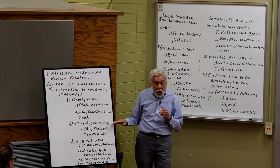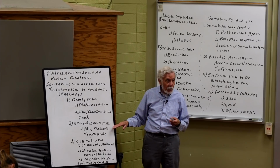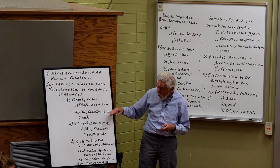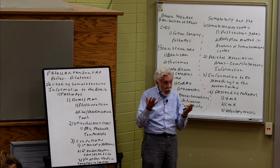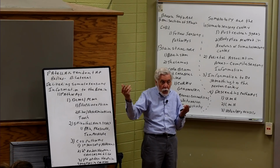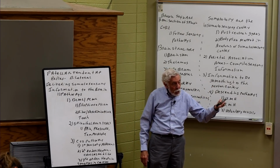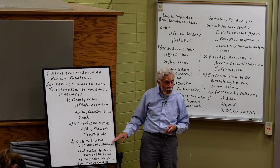The other character we're going to talk about will be carrying the different kinds of feelings we're aware of. That is, think about pain or pressure or crude touch and temperature. Those are all coming up through this alternative pathway called the spinothalamic tract. So we'll keep separate the idea that we have proprioception and fine touch entering the central nervous system and going to the brain on one pathway called the DCML or PCML, and pain, pressure, and temperature coming through another pathway called the spinothalamic tract. And we'll follow these two.